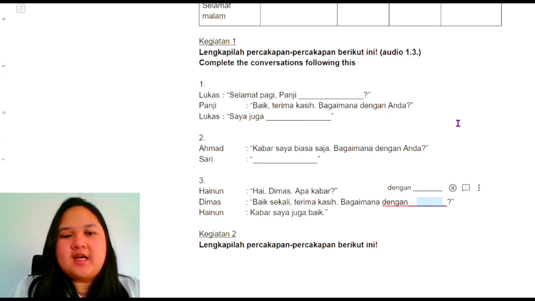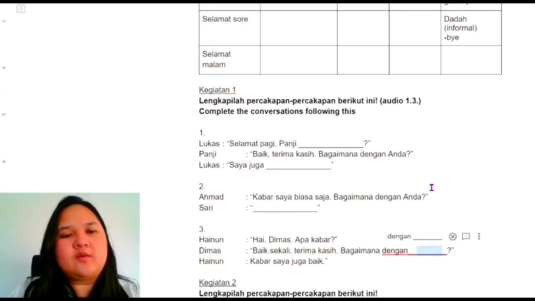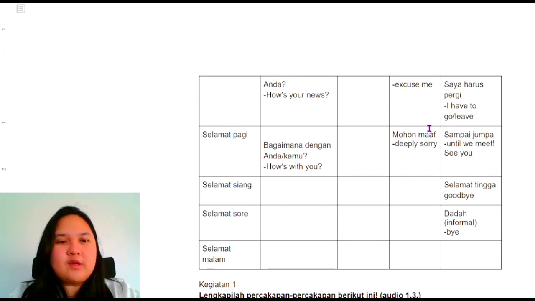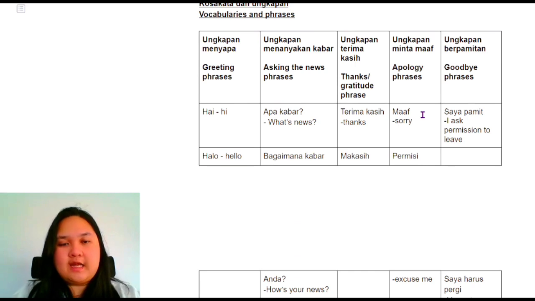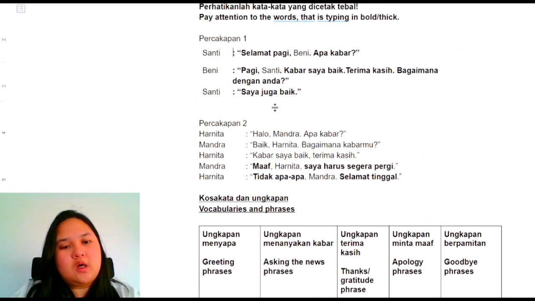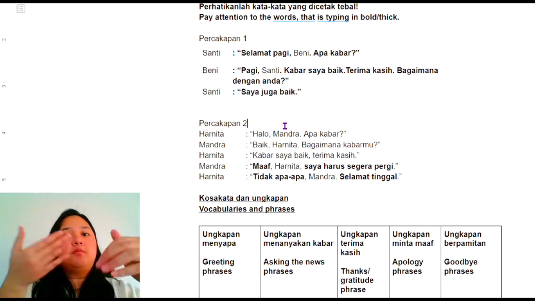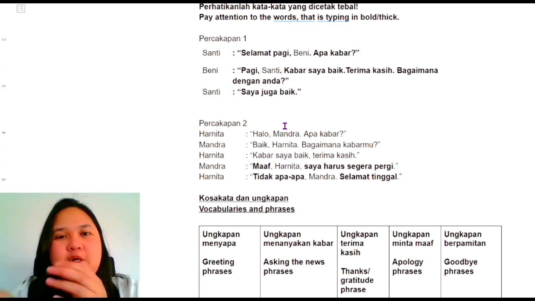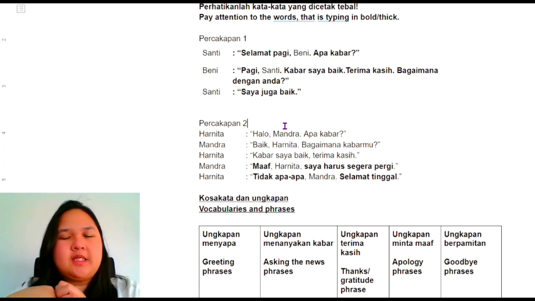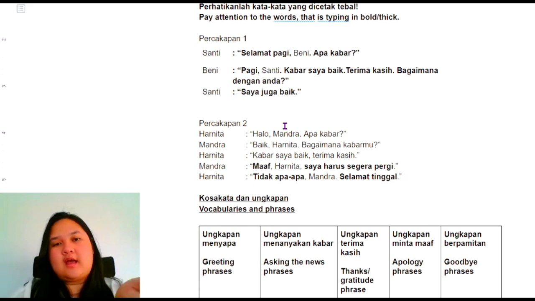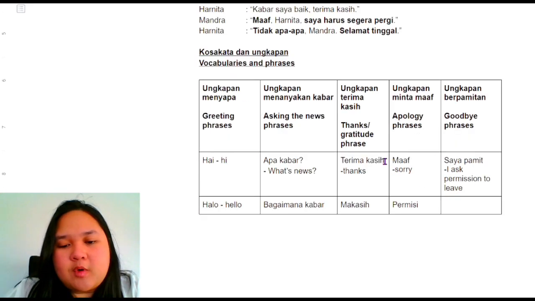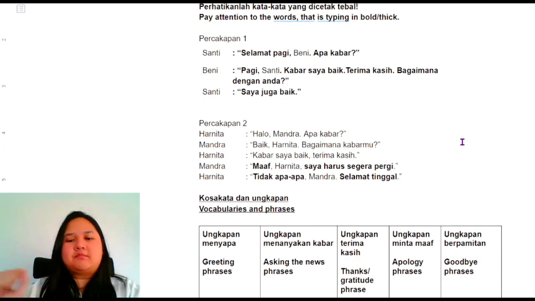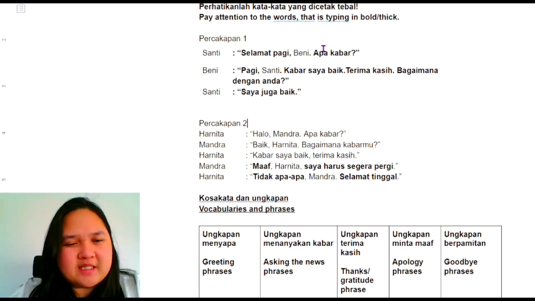That's it. If you know the answers, please comment below what you've heard from this listening. And before we continue, because we have those phrases after this, before we learn these phrases in the table, we had these 2 conversations already, and probably it's good now to see together what in the conversation you might have missed, or what is a new word, though eventually it's not new anymore because we've already seen all this in the table. The first one, percakapan 1.